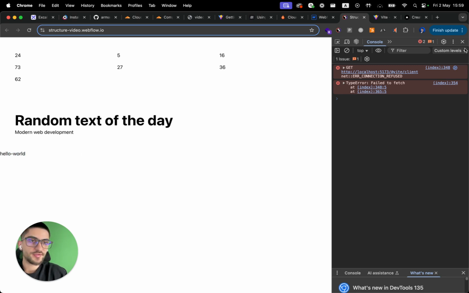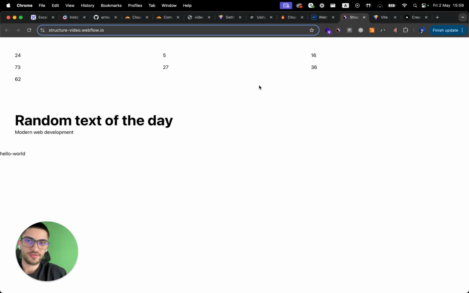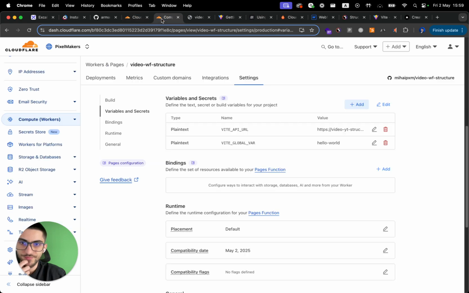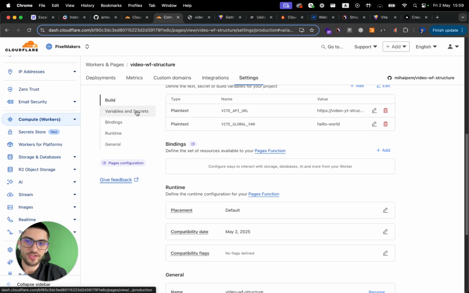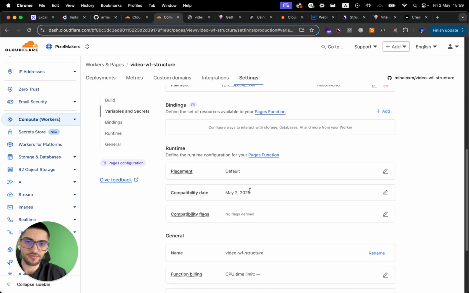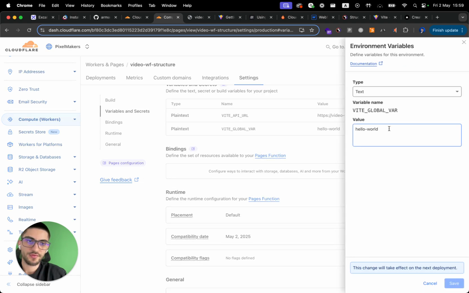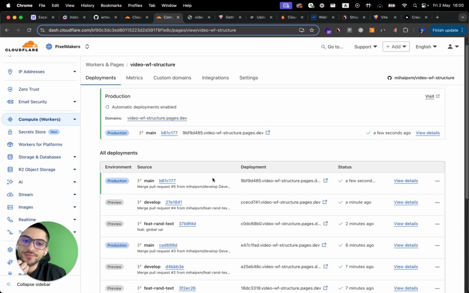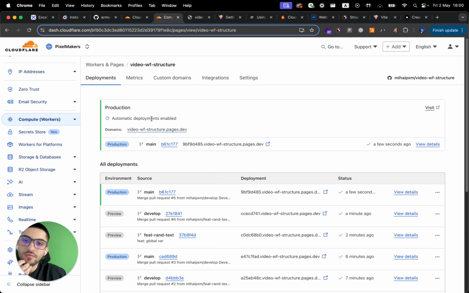So now comes the interesting part. I don't even have to change anything in my code. If I go to Cloudflare and I change this variable again into hello world 123 and click save and go into deployments, I can trigger a redeployment.